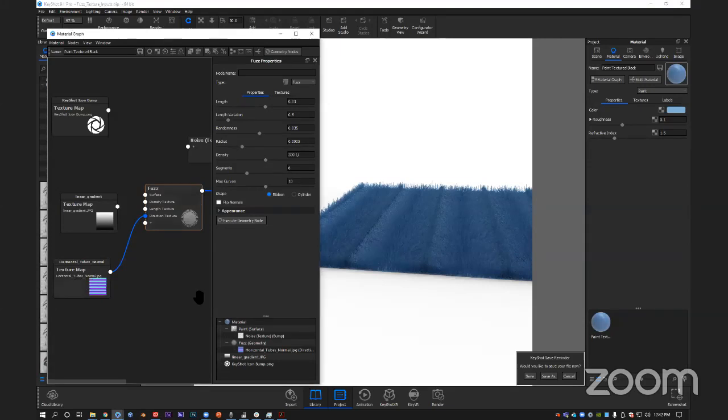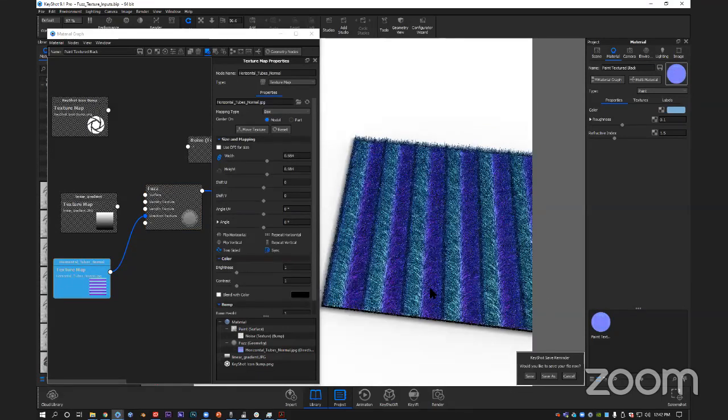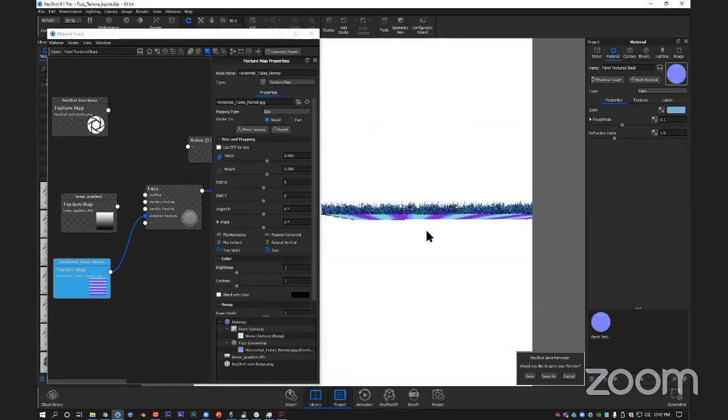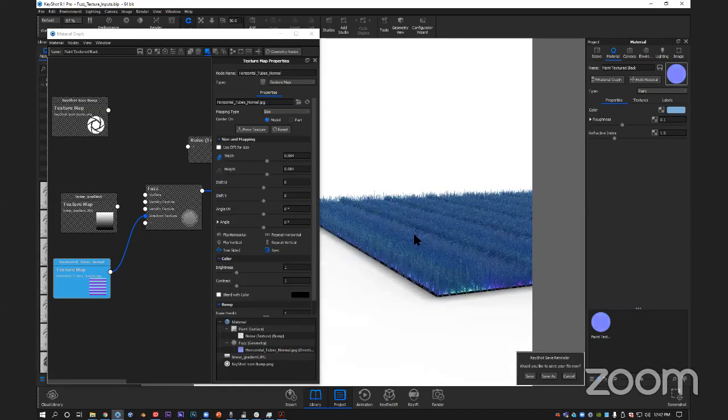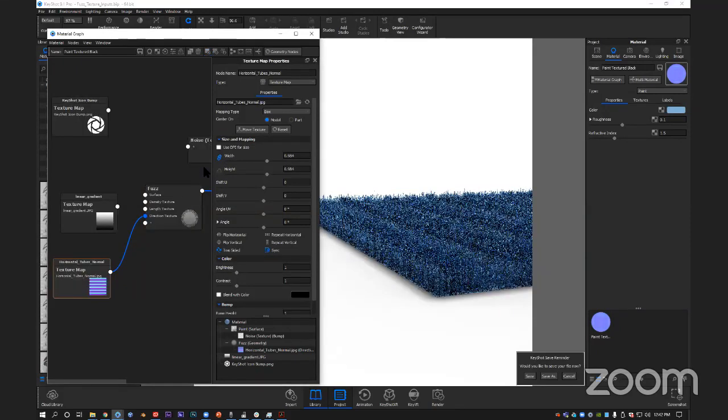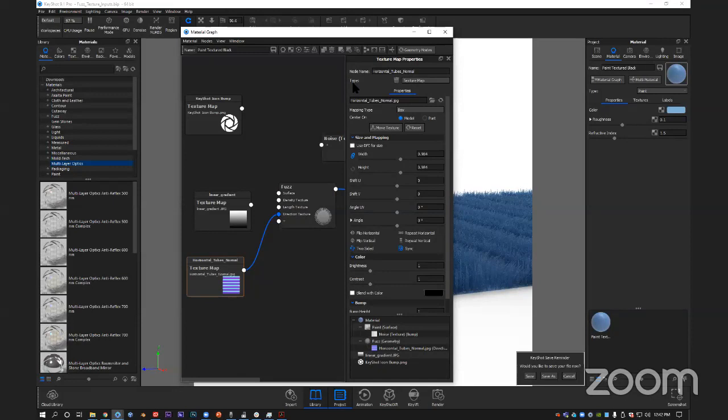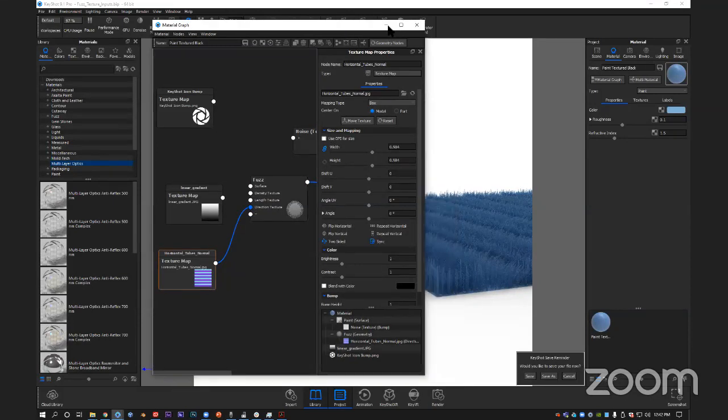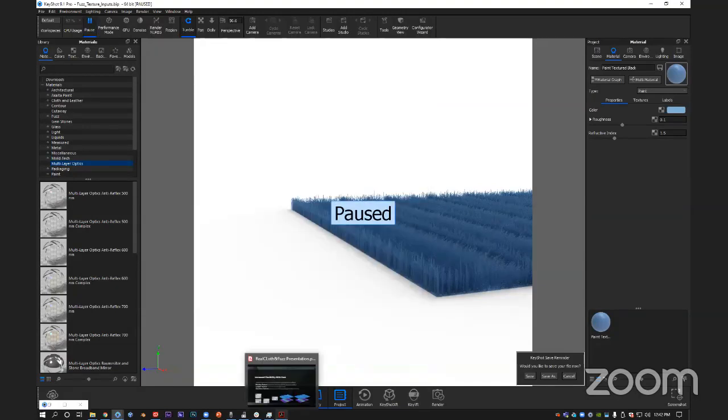And again, if you hit C, you can see how the colors below are affecting the pattern in which they're shifting. So that's another really useful tip for customizing how your fuzz affects the surface of an object that you've applied it to. Very fun tool. You can create all kinds of things. I do recommend playing with it. I've seen some incredible things occur, render weekly and everything, but it is a really fun tool. So let's jump back in here.